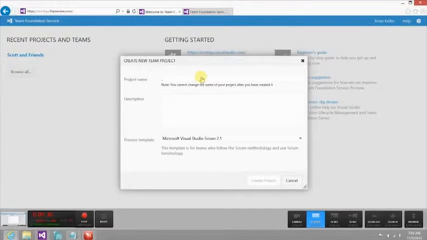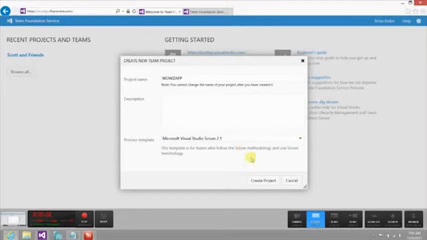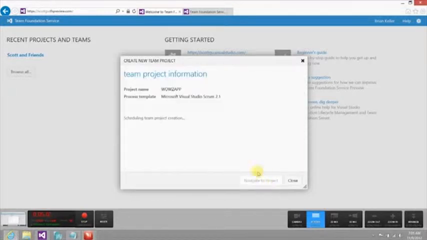When you create that team project, you have the opportunity to choose from several process templates. I will choose the Scrum process template. The Scrum process template tends to be one of my favorites just because it's very lightweight and it very closely maps to what I'm most familiar with, which is practicing Scrum. But if you want a more formal process template, or maybe you're taking this back to your day job next week, you may want to check out the MSDN documentation to understand the difference between these different process templates. I'll go ahead and create this team project.